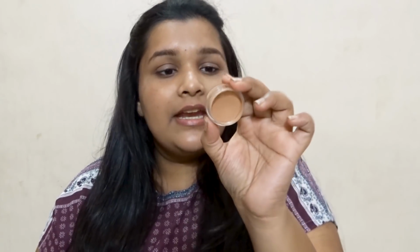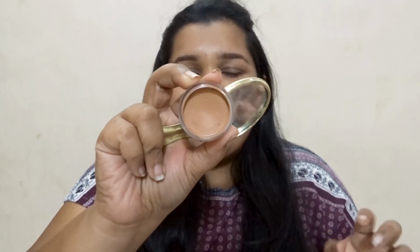Now for my skin, I just want to fix this area right here. So I will be using my Bharat and Doris cream foundation. The reason I'm using this is because this is exactly my skin color. This is how it looks. This is in the shade Sand Light 06, and I'm just going to take a little bit of this, and as you can see, it has these little ashy orange undertones to it, which actually helps in color correction as well. Do you see? It literally just blends into my skin.